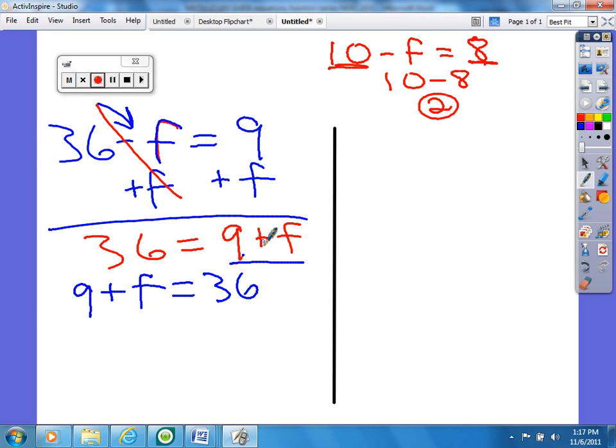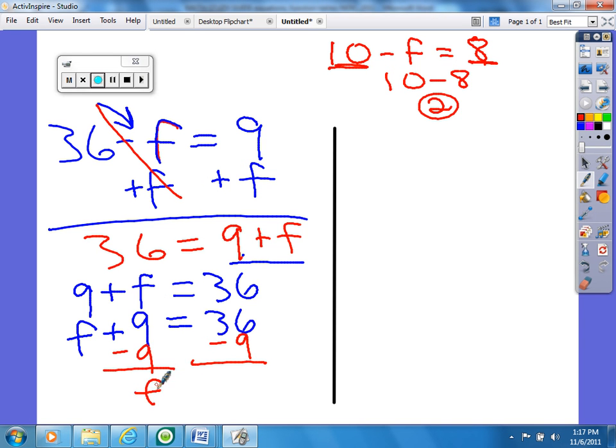They say, well, it still doesn't look like the ones we've been doing. It's still different. What about it is different? Well, they say, I like my letter to be in front. So I'm going to do that. Well, now it's just like what I did a minute ago. Now I can say, ooh, that's easy now, because I know if I do the inverse, F is left here because that cancels out, and there's my 27.